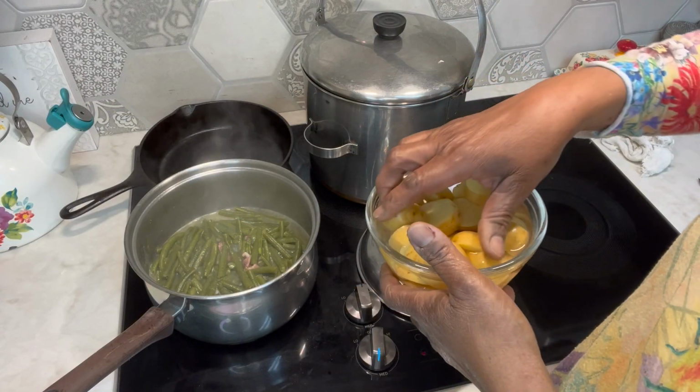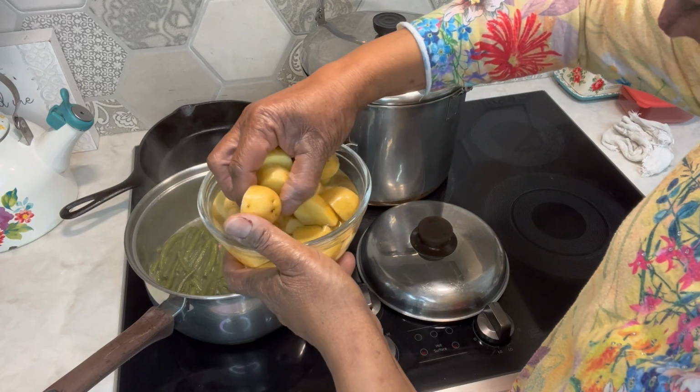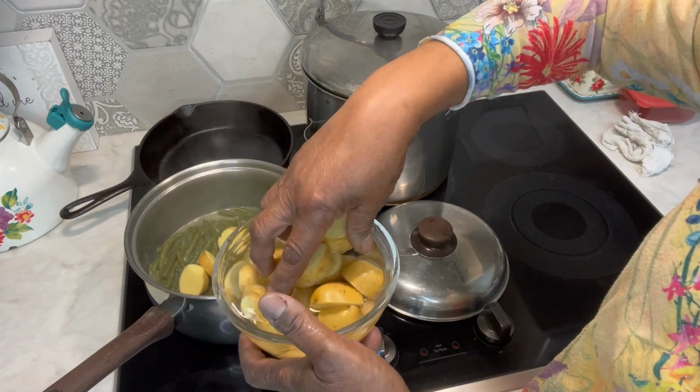All right, y'all, there's our string beans. They've cooked down. I'm gonna take and put some potatoes in here.